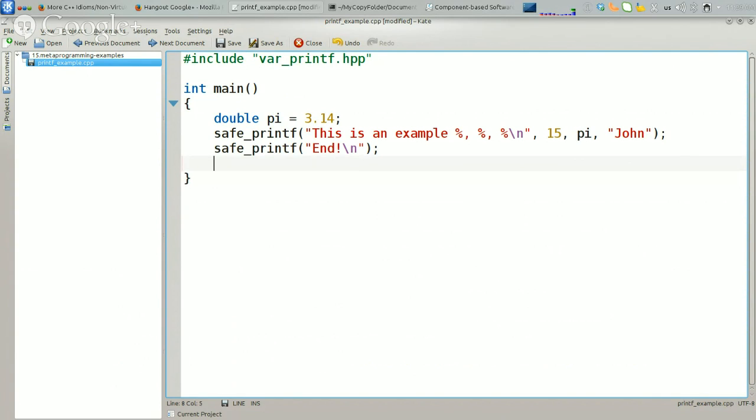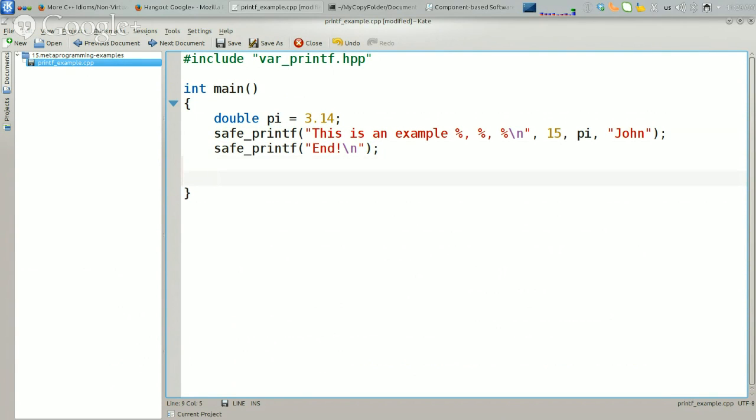The problem with printf is that it is not type safe. You have to write %d if you want to print an integer, %s if you want to print a string, and there is no check at compilation time that the types are matching.